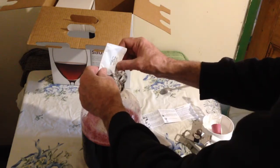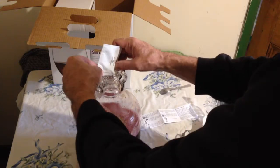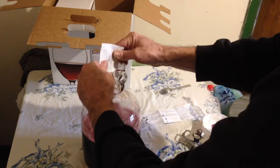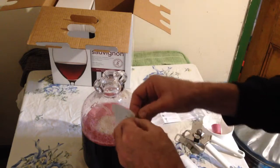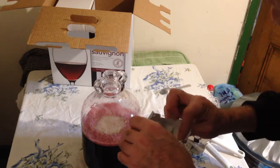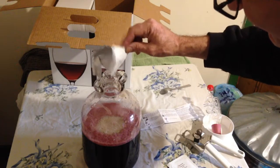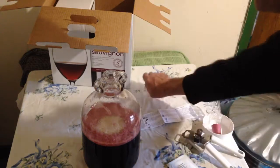I want to make sure I've got all this yeast out, but it's not the easiest sachet. Frankly, there's a bit jammed in there. Just have to keep going at it. I think that's got it. I'm going to look inside just in case. Oh, there's a fair bit in there. Okay, just straighten that out a bit. Tap it in. Don't want too much contact with your fingers, if at all possible.